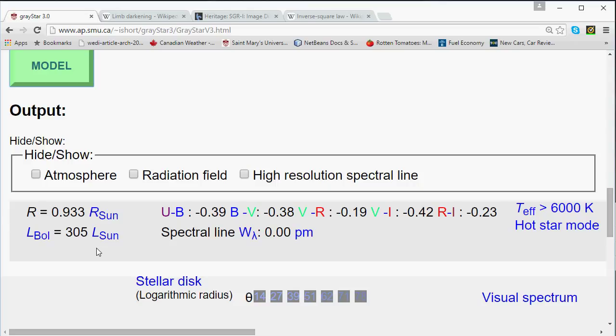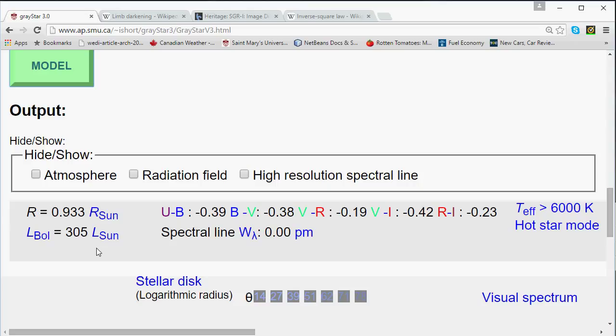It increased from a value of somewhere between 1/8 and 1/9 of a solar luminosity up to a value of about 300 solar luminosities. So that's an increase of about 2,500 times. Okay, so let's just put those two facts together here. If you increase the effective temperature by a factor of 7, the total luminosity goes up by a factor of 2,500.